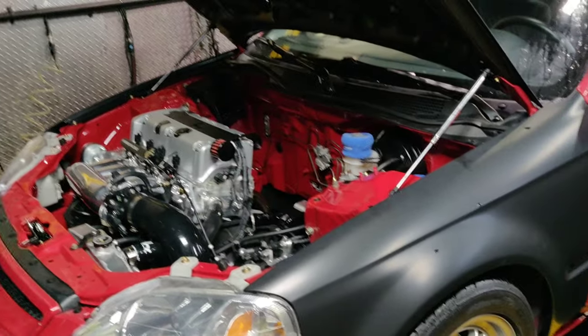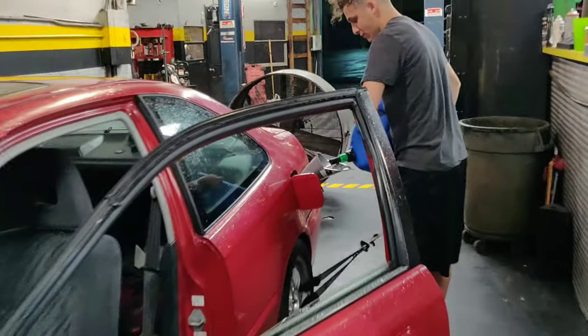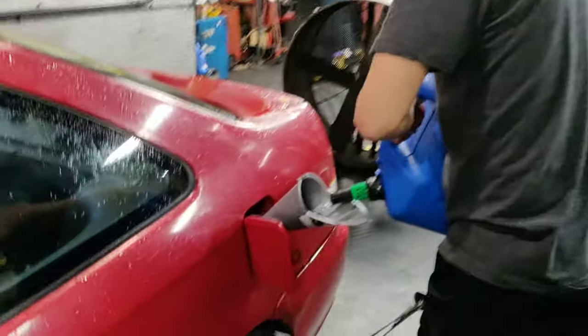Where does the exhaust come out, in the back? Yep. Full length. Surprisingly enough. Filling up with that E85. That pump E85 on the way.